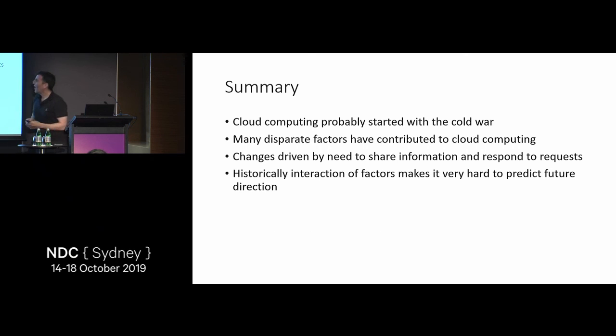In summary, I'm going to propose that modern day cloud computing probably started around the Cold War period and was driven from this. We've seen how many different disparate factors have contributed to the development of cloud computing. I think the changes have largely been driven by a need of people and academics to share information and to respond to requests. And with the benefit of hindsight, if you were to see all these things happening at the time, it'd be very hard to predict where things are going in the future.